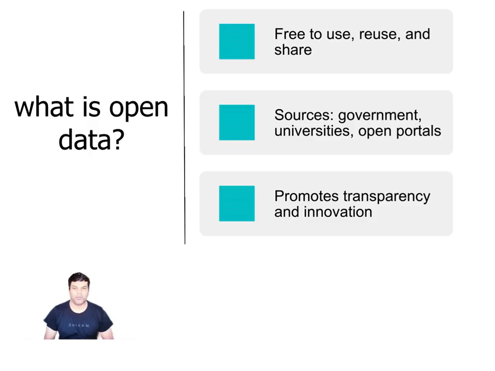Let's now explore open data. Open data is data that anyone can access, use, reuse, and share freely. It is publicly available and designed to encourage learning, research, and innovation. Common sources for open data include government agencies, university research institutes, and open data portals or platforms. Examples include weather data, transportation data, census data, and environmental data. Open data also promotes transparency and innovation.